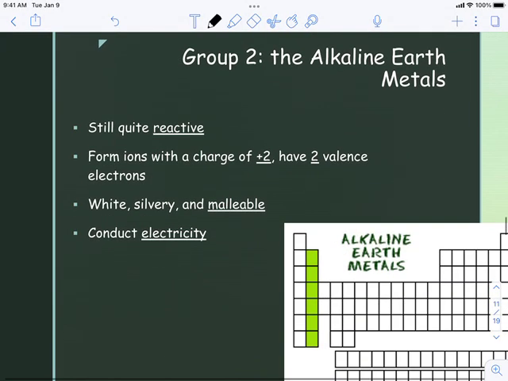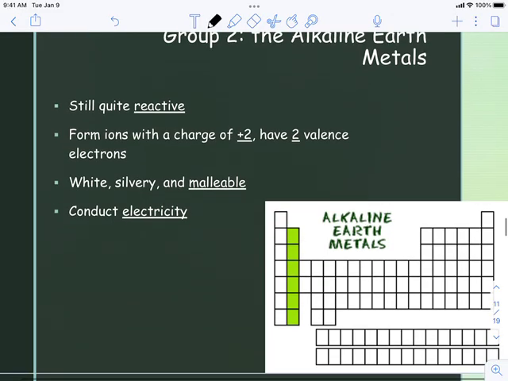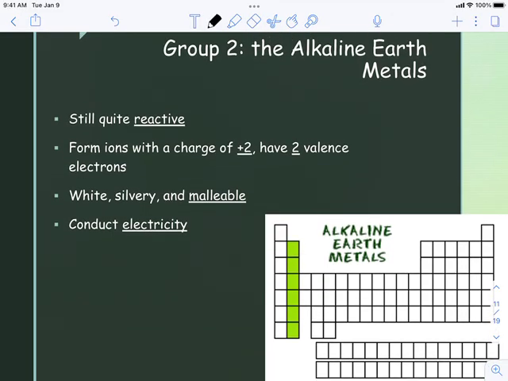Group 2, again, a pretty common name we'll use, the alkaline earth metals. This is group 2. This starts with beryllium. Pretty reactive, not as reactive as group 1. Still metals, so they still share the properties. Again, this second bullet point here, I'm not worried about right now. We'll get to that later in the year. But group 2, just called the alkaline earth metals.